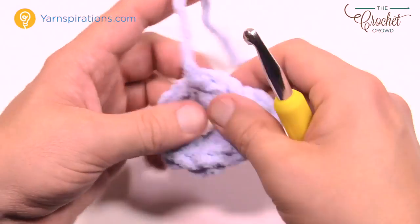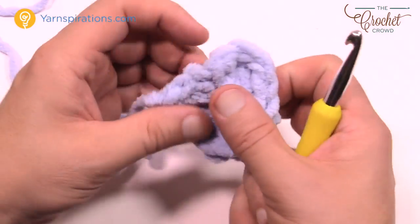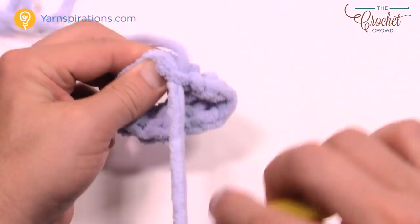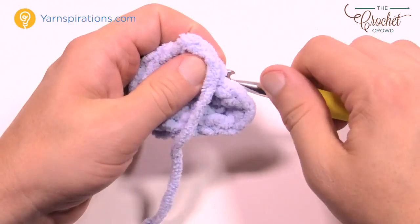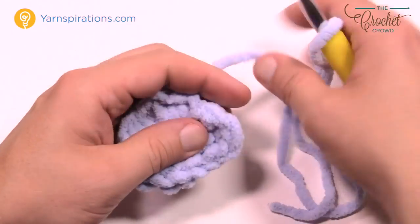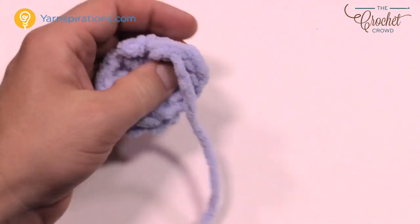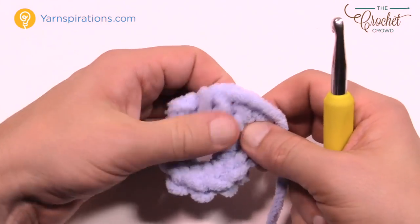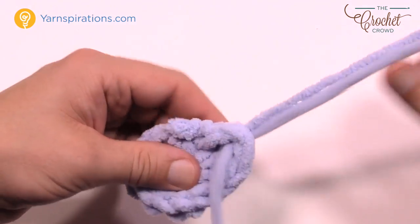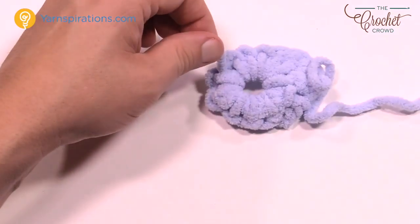Now just like I was just getting the measurements of where the cloud is gonna hang. See, I want to turn it, so I'm gonna slip stitch this straggler back to what I think is the top of the raindrop. Now there's 2 double crochets at the top. So what I want to do is nail that space right in between the 2 double crochets to be the hanging point, and then we know it's directly in the center. So here is the 2 in the middle, so I'm just gonna come from behind and pull that through, and there is my idea, and therefore this is the starting strand that we were covering.